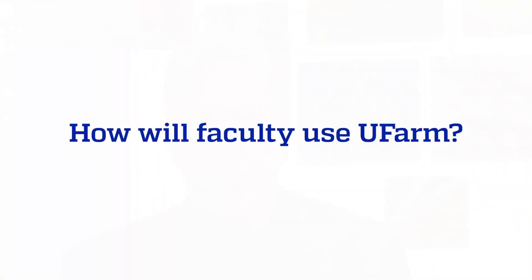How will faculty use UFARM? We'll show you how to enter your GatorLink information into the new UFARM website, where you will be able to plan your grant application in terms of the number of acres of the crop that you'll be working with. That will be submitted to the farm managers and REC directors for approval. Then once the grant does hit and you're able to get the funds, there'll be automatic billing as the UFARM system is linked to PeopleSoft.